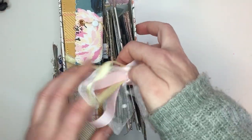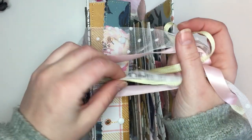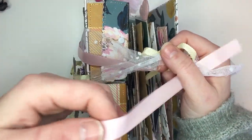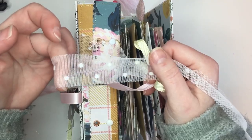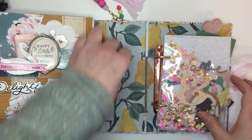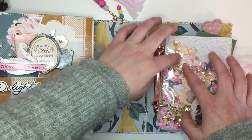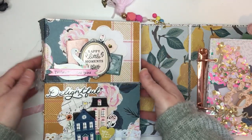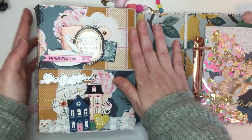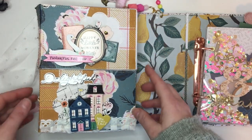For the binding I just used three types of trim: I have this yellow trim, this pink one, and a teal one where I just tore a piece of the tulle and put it in here to make the binding. I think it looks pretty cool. These letters don't stick at all — I need to use my glue gun to stick them better. On this side we have two boxes. In Maiocchi's tutorial, hers open up like drawers and it looks really cool.